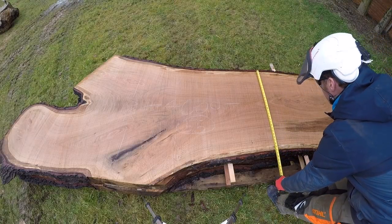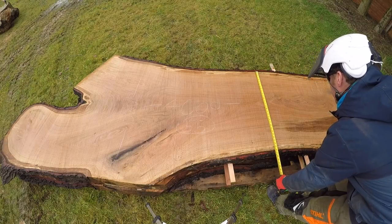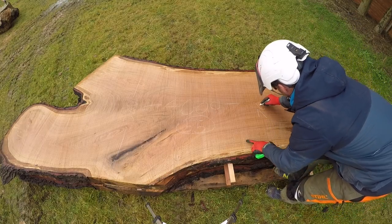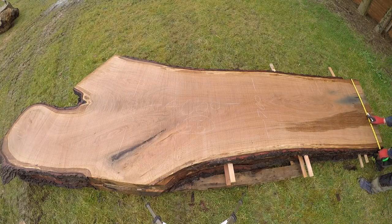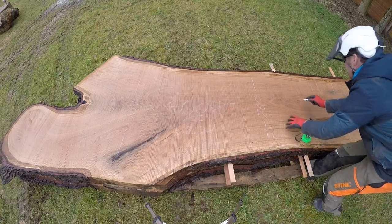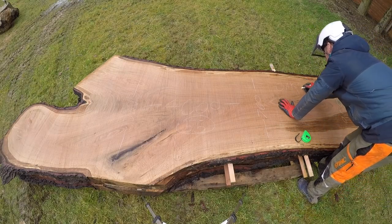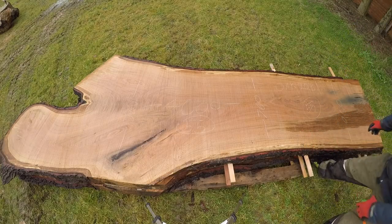I measure without the bark, by the way. So that will be 760, 960, 900. Okay, and then I know this one's going to be oak, OAK, and this is 203, 55. Thickness.